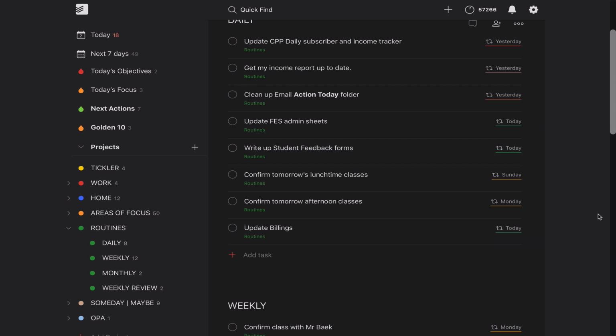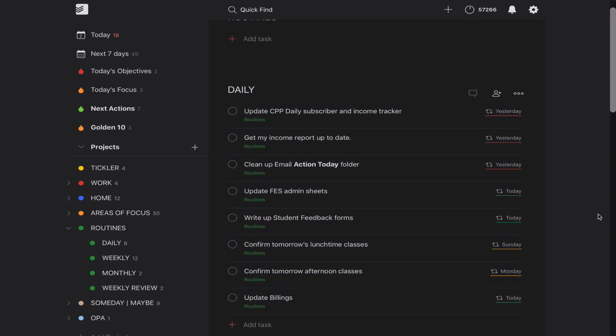And essentially, a routine is a task that just needs to be done but does not take your life further forward. It's not an area of focus. It's not a project. It's just that little tiny stuff that you have to do. Now, I don't need to be reminded to take the garbage out. That's fair enough. But if you find that you forget to take the garbage out, then sure, do that. Add that into your routines. You can add pretty much anything. These are just like admin tasks that just need to be done but are not improving my life overall. And anyway, I just wanted to show you that.